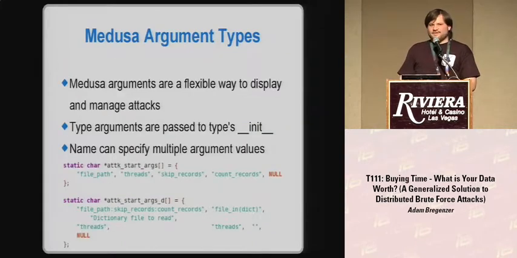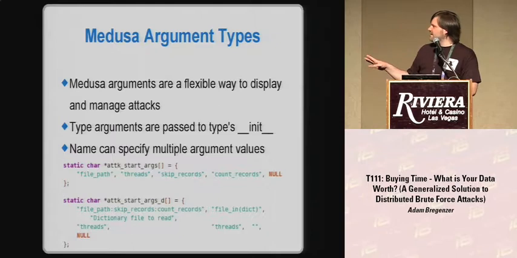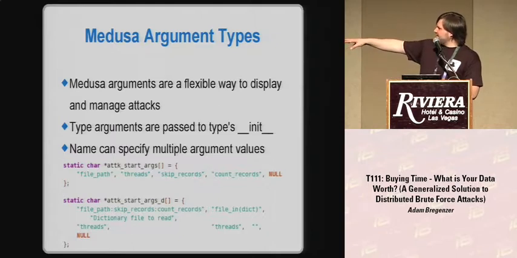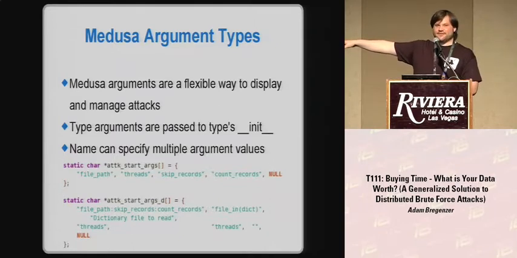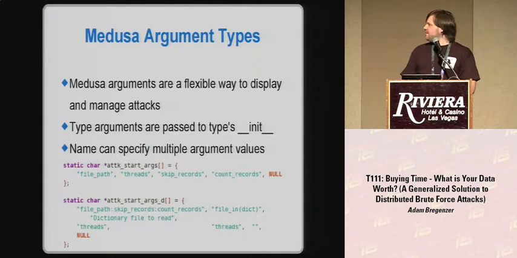So again, with the argument types, I think I really skipped ahead and covered a bit of this already, but whatever you pass inside of the argument type will get fed into the C, and it can take arguments that will pass to the class and initialize a class. Here is an example. Here you see file in dict. So this is exactly what I was talking about earlier. The file in argument type can take an option of what type of files to show to the user. In this particular case, this is only going to show dictionary files that it wants to crack and not show hash files.